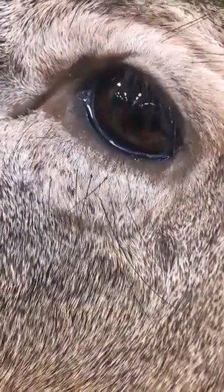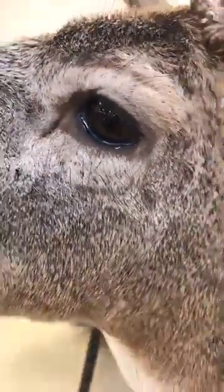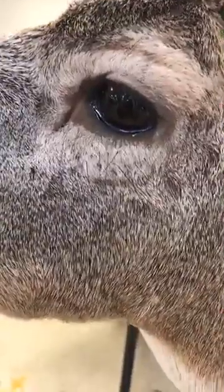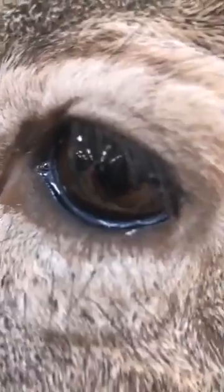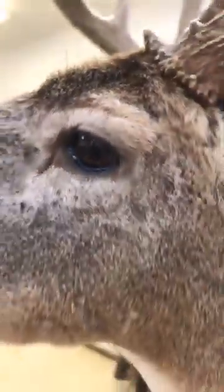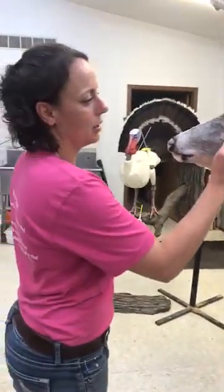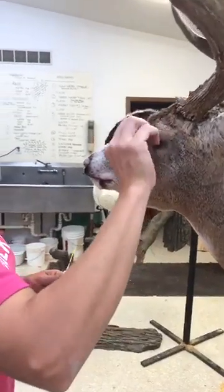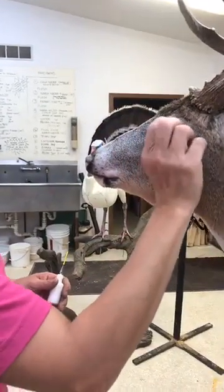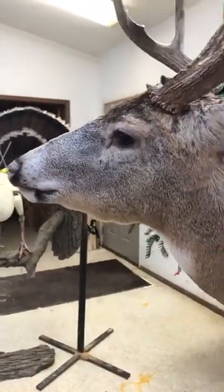Right now it's got a little bit of a bluish hue to it. As it dries, it'll dry nice and clear, and it'll give it that good final touch of having a nice wet looking eye. You can do lots of different details. You could go through with the Mod Podge and your easy noser and put all of your little dots onto the bottom eye. There's lots and lots of detail that you could go to, but typically this is what we do for our customer deer.